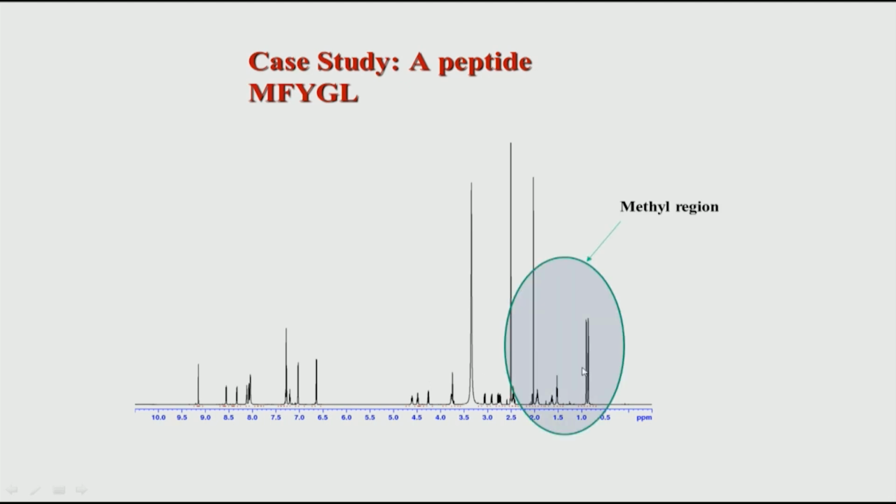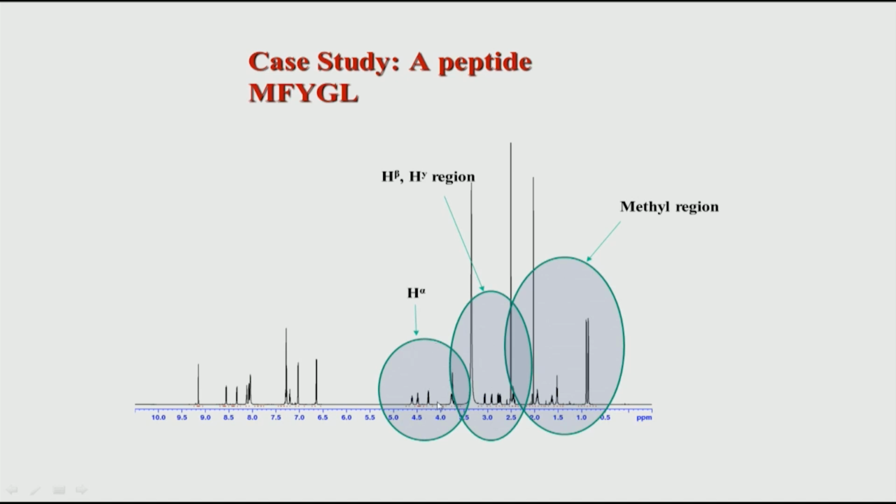Let us look at the different regions of this 1D spectrum. This is called the methyl region, because all the peaks belonging to methyl groups come between 0 to 1 ppm, up to 1.5 to 2 ppm. The methyl-containing amino acids here are leucine, and there is also a methyl group in methionine. Those are the peaks which will appear here. The next region is the H alpha, H beta, H gamma region. This is the methylene region, where you get CH2 peaks, typically between 2.2 to 3.5. Then comes the backbone H alpha region of all the amino acids, which is invariably between 3.5 to 5 ppm depending on the secondary structure.